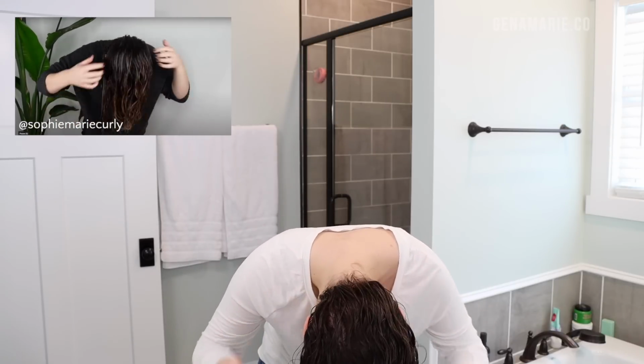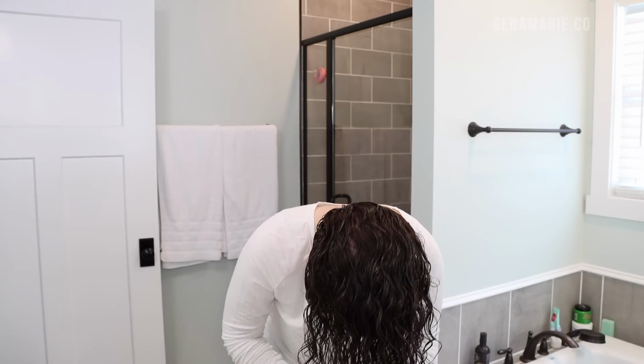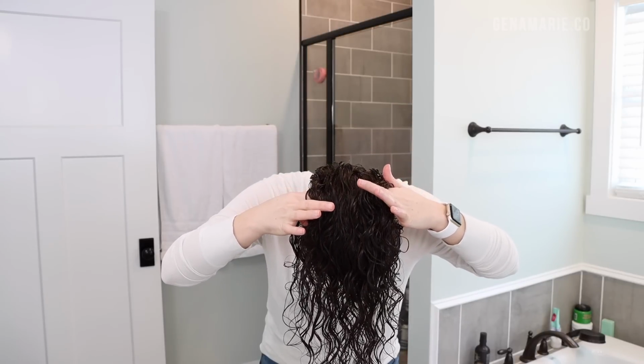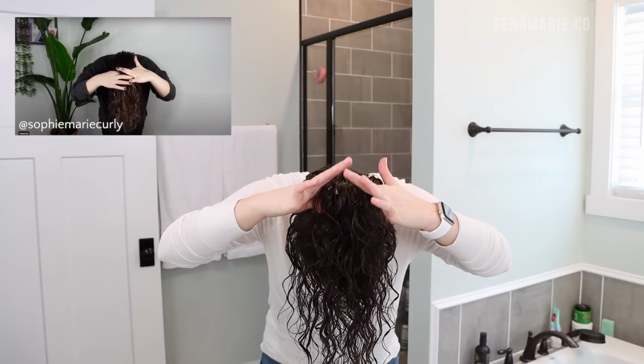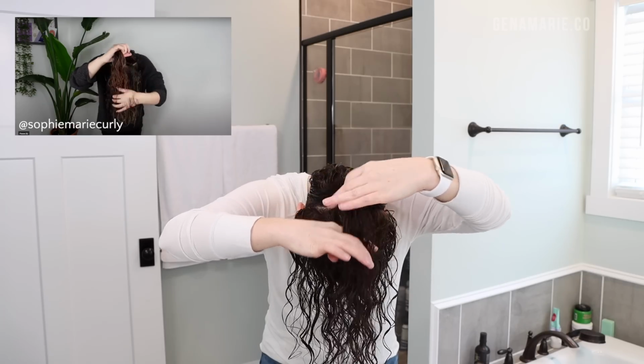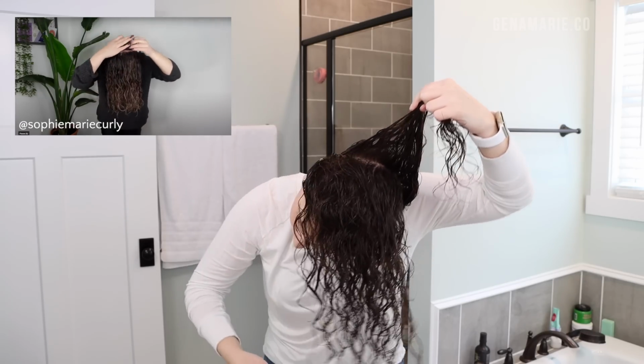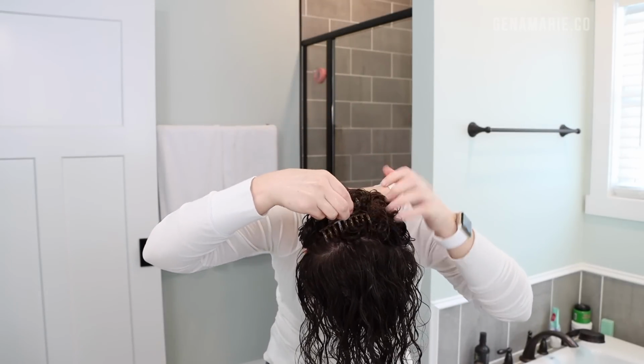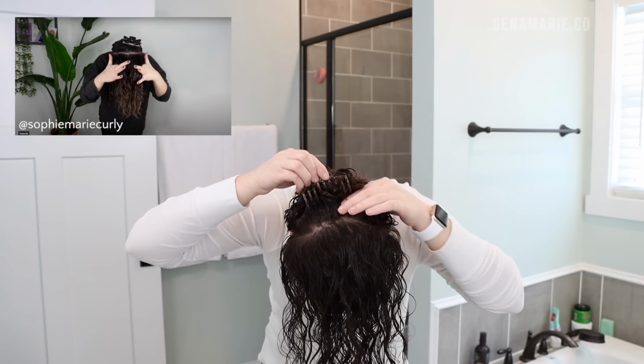So there's 3 sections in this method, and the first one is the back of the head. So it's a little bit tricky to figure out where exactly to section your hair, but just try and envision your head split into thirds. So I went right around my ear, and she mentioned that you just want your fingers to actually meet together, so then you know that you have a straight line. So just focus on your index fingers meeting in the middle.